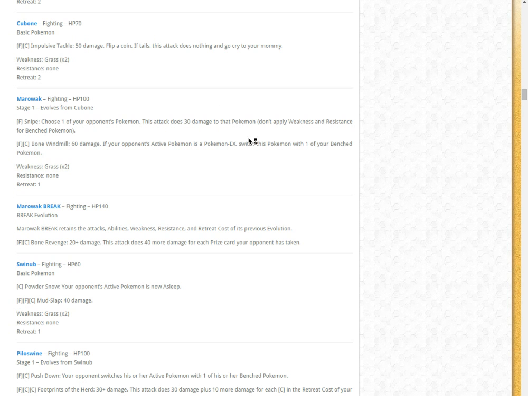Marowak is interesting. Snipe is not a great attack. Bone Windmill could actually be the revival of Donphan because of Marowak BREAK. Since you can use Bone Windmill with strong energies, muscle band, you know the story. I could actually see Marowak being a pretty good deck for the future. Who knows? This could be a pretty decent deck. It might be the return of like a Donphan type deck, especially since Floatstone is getting reprinted in this set. So who knows? My way.